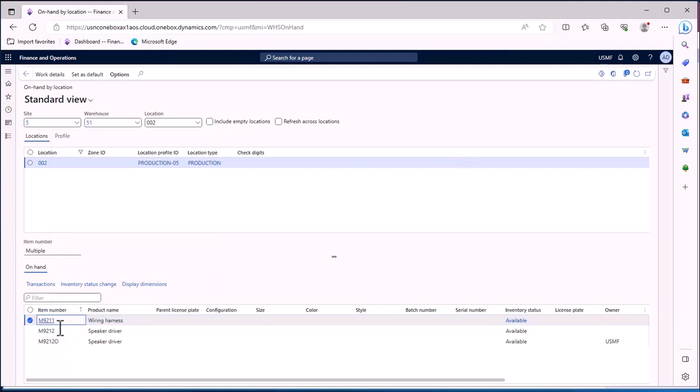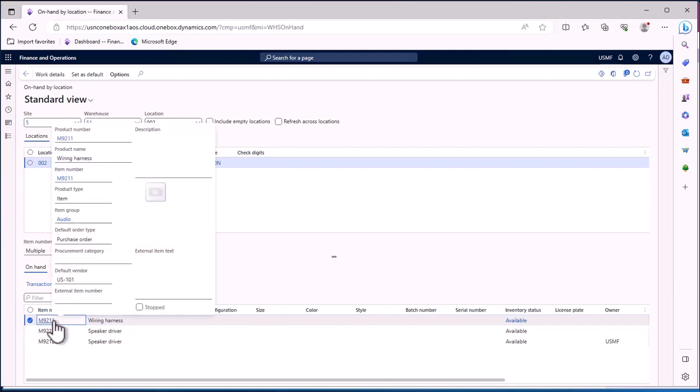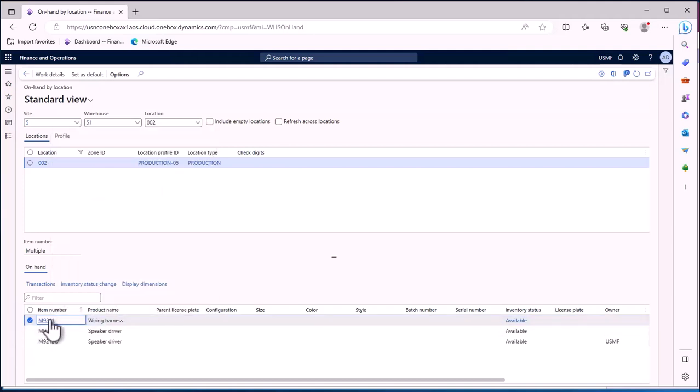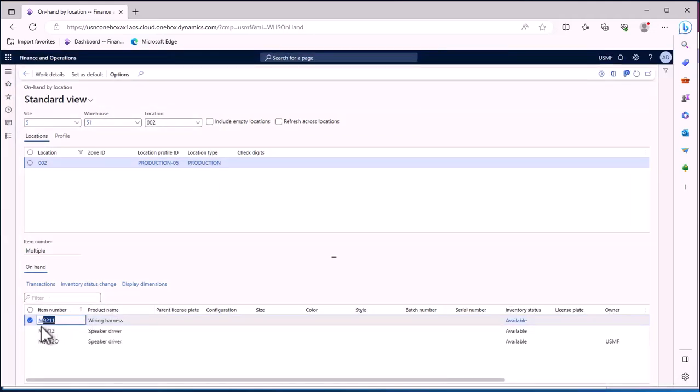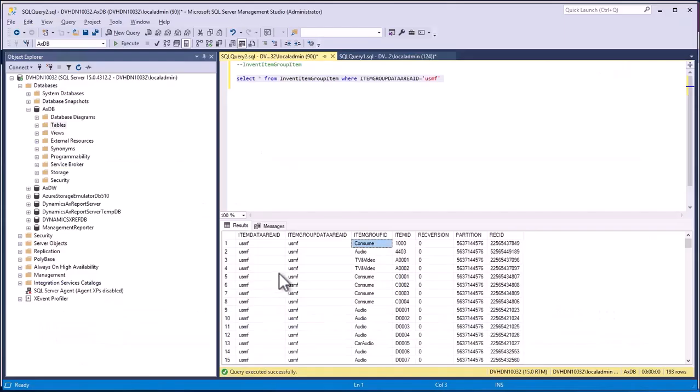In this case, it is clearly evident that item number is the relation we have, because with the item number only we are able to get the item group. The relationship between this field and the new field we are going to add, which is item group, we have already established, because item ID has the group ID. If we know the item ID, by writing a select query, we can get the item group. That's correct.